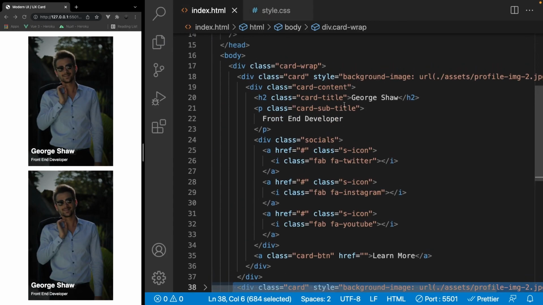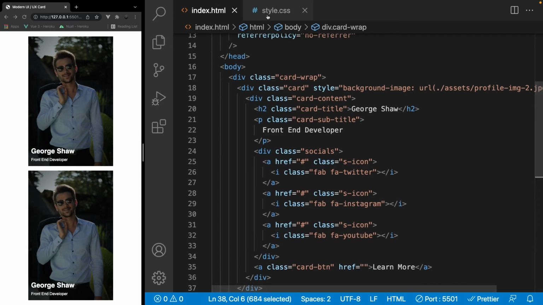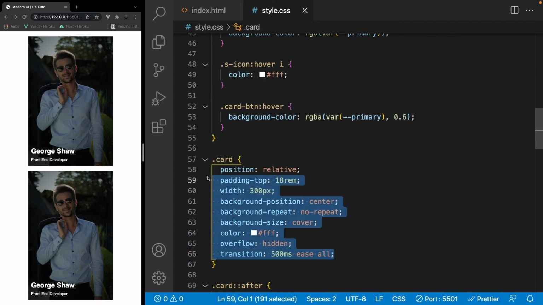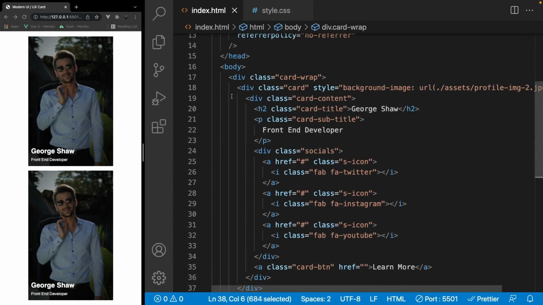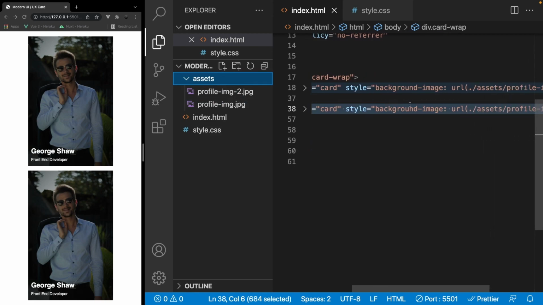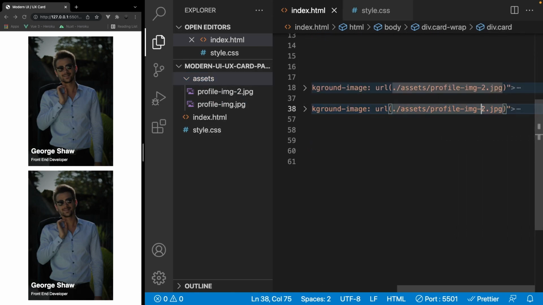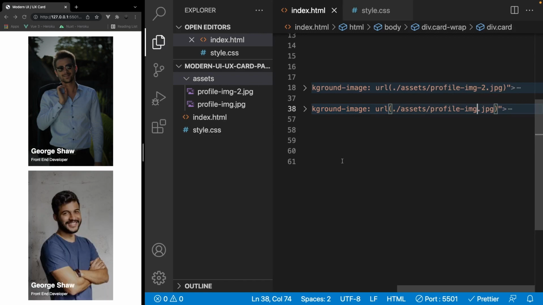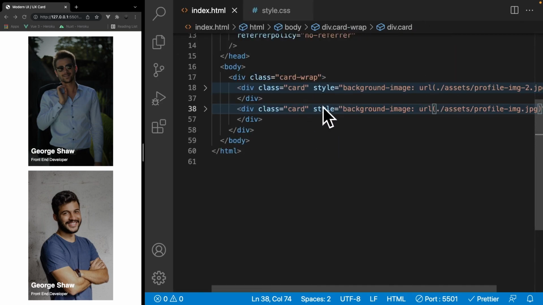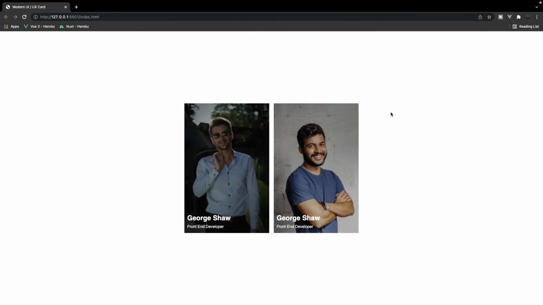If we were doing the style for the background image directly on this card selector inside of our style sheet, then we couldn't have a card with a different background image. So now, for example, on the second card here, if we go into our assets folder, we have another image. I believe I'm using the second one here. If I remove the -2 here, we can now use a different background image on here, so we can make this card dynamic, and that's the reason why we're doing an inline style here for the background image on our card. Alright, so that's going to wrap it up for this video.